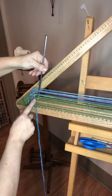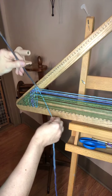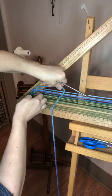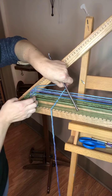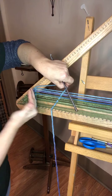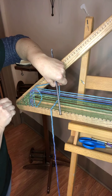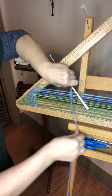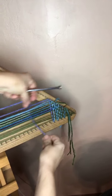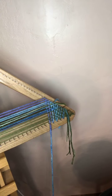Let's see, how much of that in? Bring this up and over. Make sure, you can see as I'm going, I'm pushing these straight. You want to make sure all your rows are straight. You don't want them to go out that way. Keep them nice and straight. Back over again. Just like that.